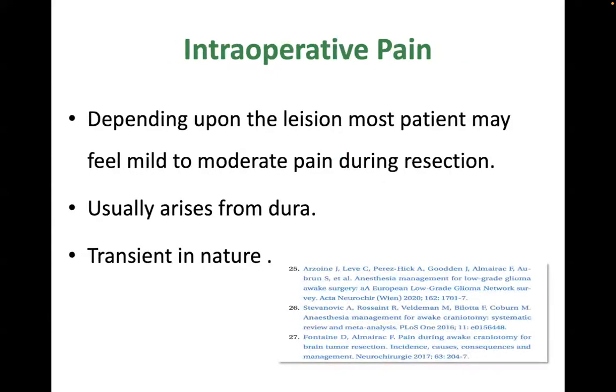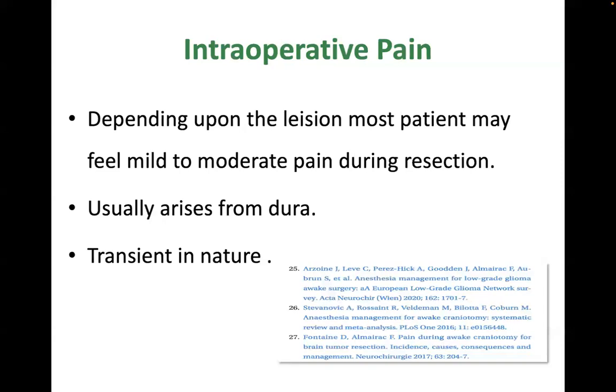Similarly, the commonly associated complications. So what are the common complications which are associated with this technique? First things first, the pain. Most of the time our scalp block covers well the skin incision, and most of the time the craniotomy. But yes, once they open up the dura, the dura needs to be infiltrated with local anesthetic. Most of the time the pain arises from the dura. So the way out is to put some local anesthetic patty over there to provide pain relief.